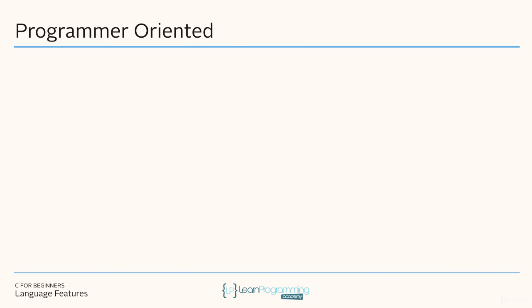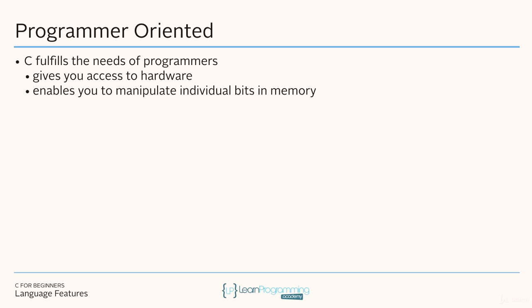It's programmer-oriented. That's a language feature. It fulfills the needs of the programmers. I told you how Dennis Ritchie, when he created the language, wanted to make it more developer-focused, and he did that. He accomplished that goal. It gives you direct access to hardware. It enables you to directly access memory and manage your own memory. So the flexibility comes into play when it is programmer-oriented.